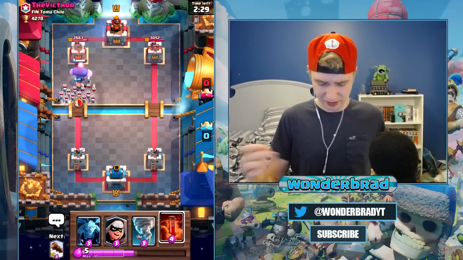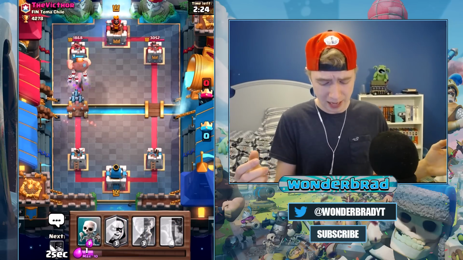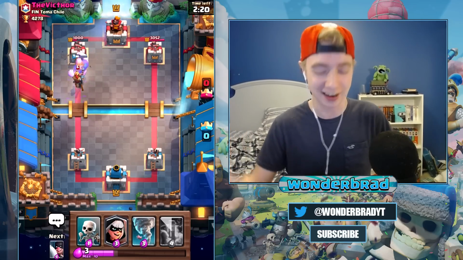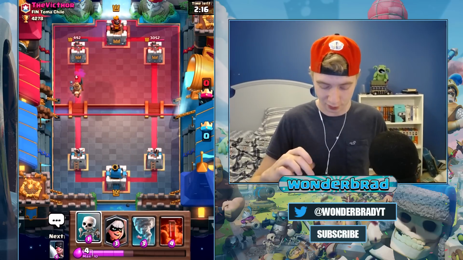Let's see, oh man, he's just letting the giant get to the tower. Let's back this up with some minions and the log, and maybe, oh man, that executioner actually clutched up and got that last swing in there, taking out all those skeletons. Okay, so yeah, we almost took down that tower in the first push.